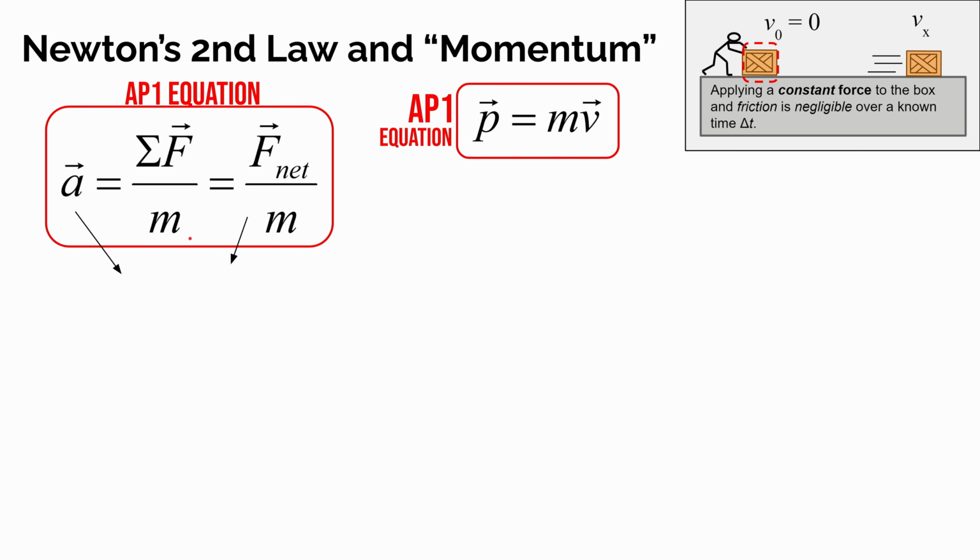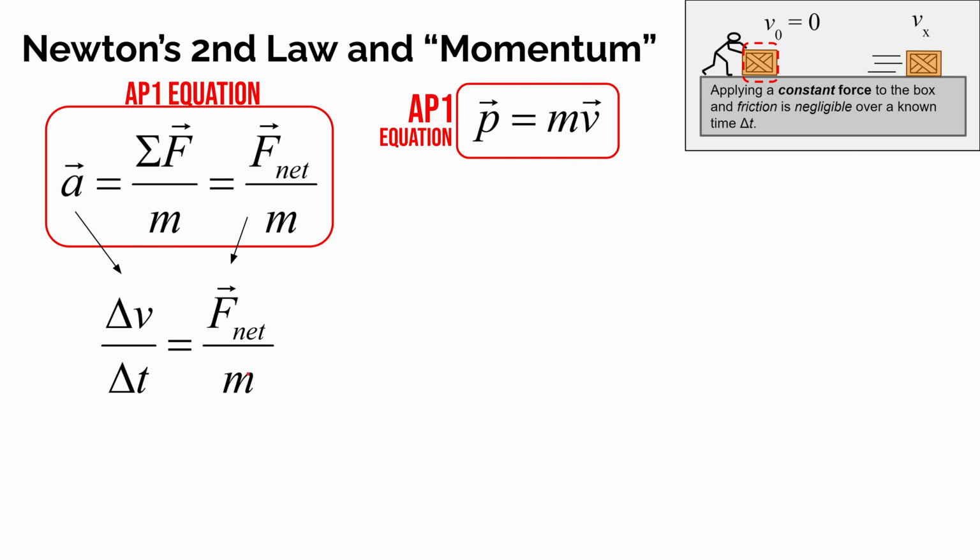And I'm going to expand Newton's second law by using our definition of acceleration. Because remember, acceleration is how much something changes its velocity for each and every second. The units are meters per second for each second. So we're going to turn a into delta v over delta t. We're going to use the right side of our equation on our AP Physics 1 equation sheet, where it's the net force on the system, or the object, divided by the object's mass, or the system's mass.